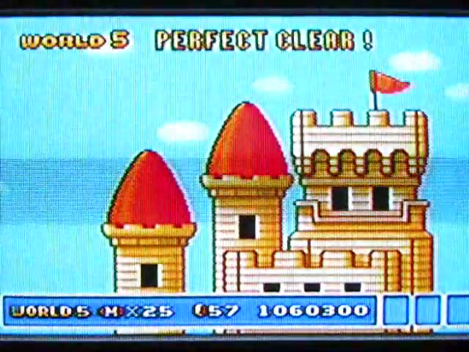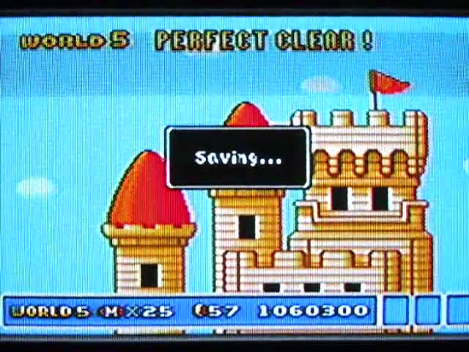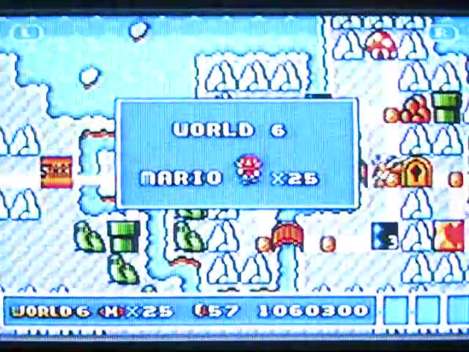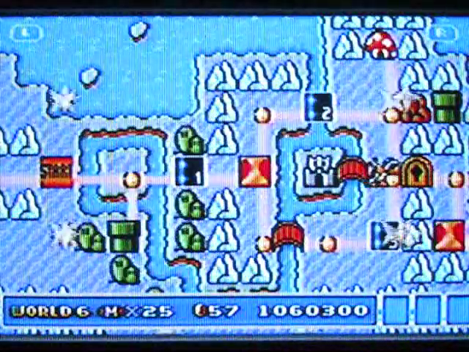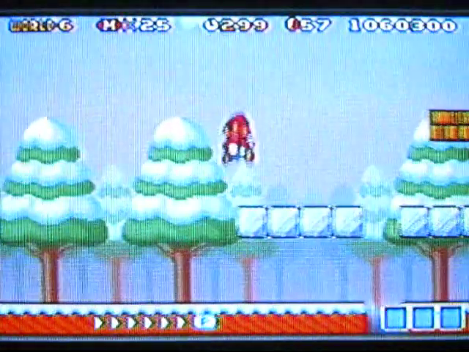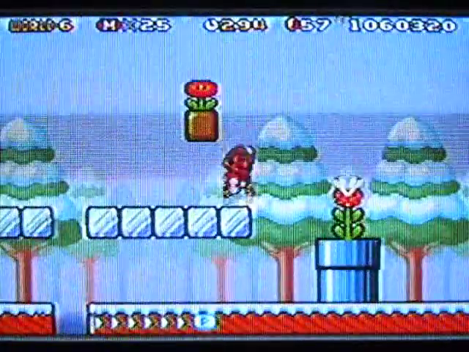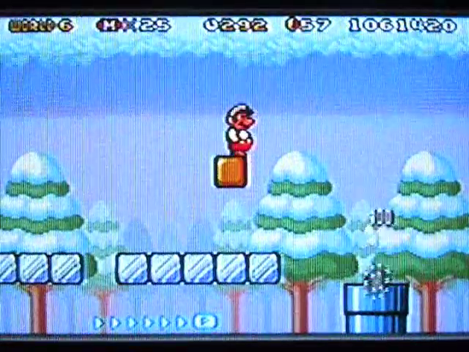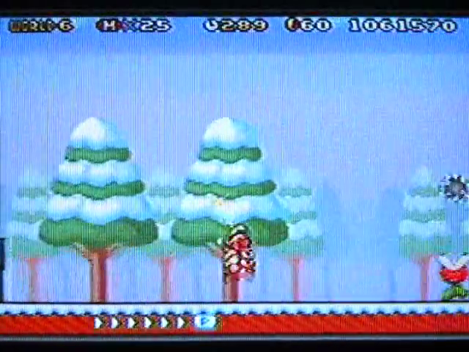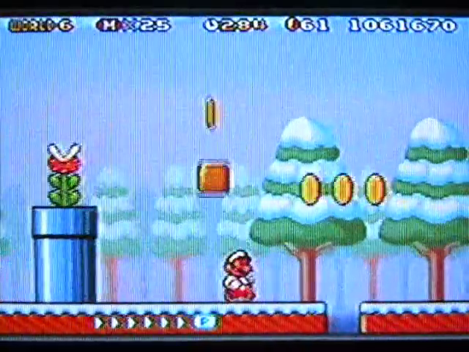Woo! Perfect clear! Of course we're gonna perfect clear everything. We can't miss anything if we keep clearing all the tiles. And this is one of my least favorite worlds because it is an ice world. Ice worlds are the bane of everyone's existence, and oh, this one, this piranha plant has a floaty thingy, but it's going down. He's blowing it, oh, he's blowing, and it's making that spike ball fly up in the air.